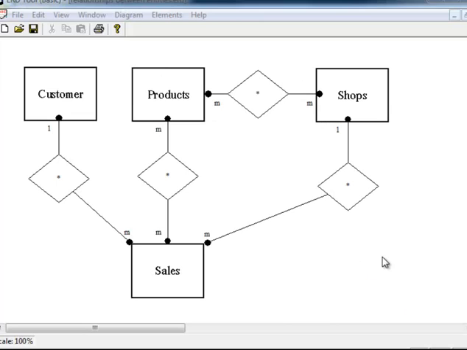Now, I don't like mystery tours in tutorials, so I'm going to show you where we're going. This is what we're going to end up with. Now, this particular kind of modeling is the kind I use in my teaching. There are different kinds. You might have seen what's called crow's feet. It doesn't really matter. The way of modeling that matters is that we actually do get the relationships pinned down and the cardinality correct. Now, what we're talking about, you'll see there's a 1 here on the customer side and a many on the sales side. So we're saying a customer makes many sales.